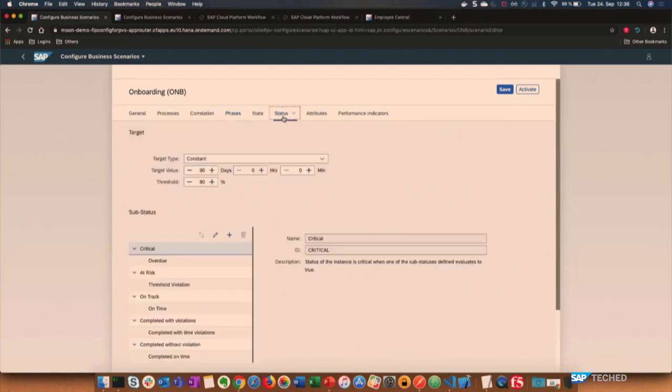In addition to that, I can define my own status values for a process, right? So this is, again, something that is meaningful to the business. You want to say if a certain event is reached, this signifies a certain business status for my scenario, and I can basically categorize it into whether it's a critical status that would be reached at that point, or whether it's something that is at risk, or whether it's on track. These are tools that you can use to basically get transparency on your processes.